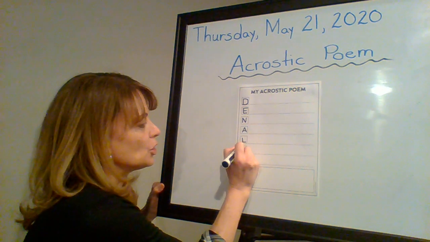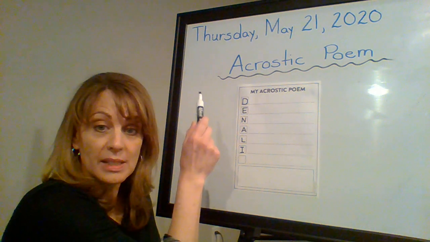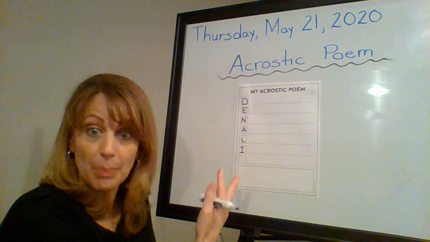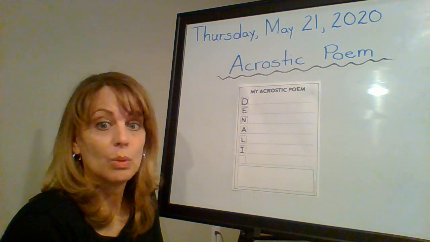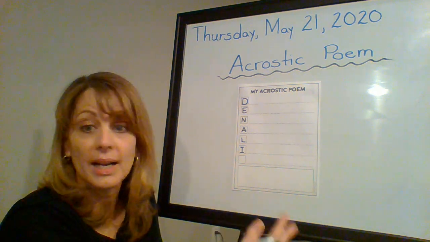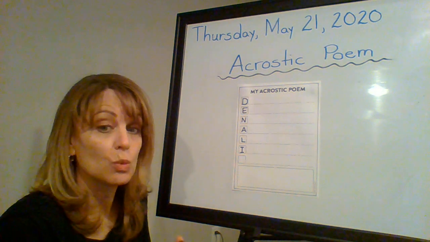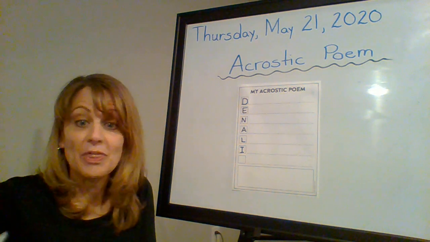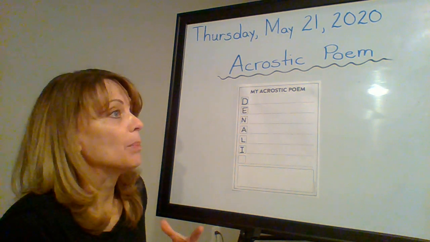So you might do your mom or your dad. If you do mom or dad, I don't want to see MOMDAD. I want to see their first name. So my kids would have to write Paula, or they would write Ed or Edward. You might want to do your brother or your sister or your pet or a cousin or grandma or grandpa. It doesn't matter who you do. Think of a person who you really know that you can describe. And it helps if you know something that they like and that they don't like. That will help your descriptions.